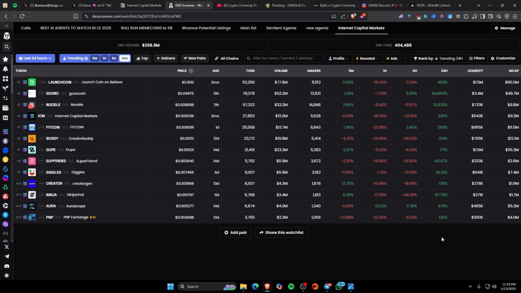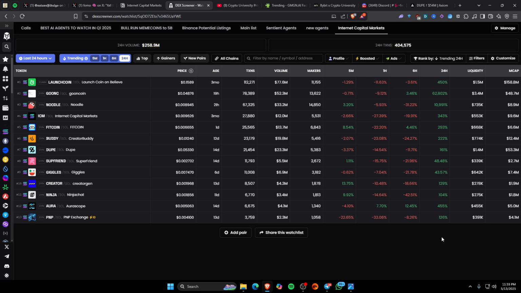So a liquidity rotation has actually happened within the memecoin space right here, guys, and what that means is the trenches are going to be moving in a fast-paced manner, leaving a bunch of coins retracing so hard right now. So if you hold some meme coins in your portfolio and you're seeing them retrace so hard, that's because a liquidity rotation has actually happened. So money is going to be moving from those coins into these coins right here that I am showing you.